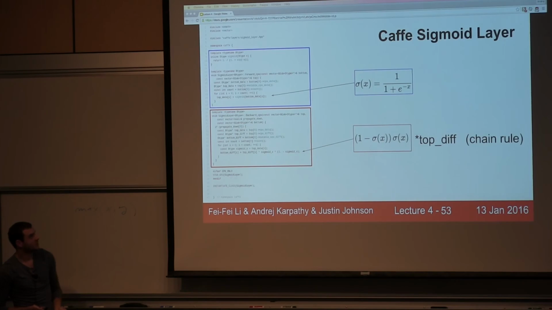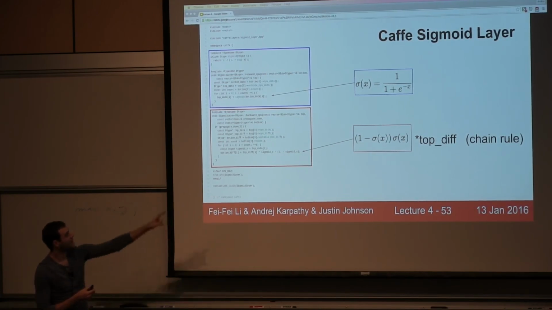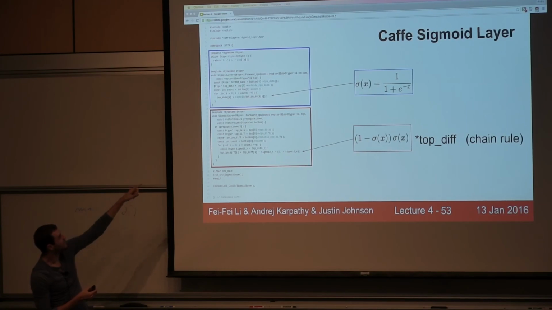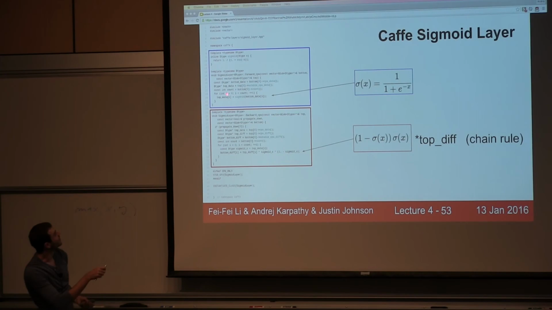So just to give you an example, there's a sigmoid layer in Caffe. The sigmoid layer takes a blob. Caffe likes to call these tensors blobs. So it takes a blob, which is just an n-dimensional array of numbers, and it passes it element-wise through a sigmoid function. And so it's computing in the forward pass a sigmoid, which you can see there. Let me use my pointer. OK, so there it's calling. A lot of this stuff is just boilerplate, getting pointers to all the data.